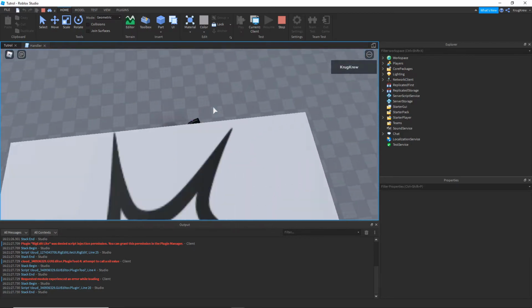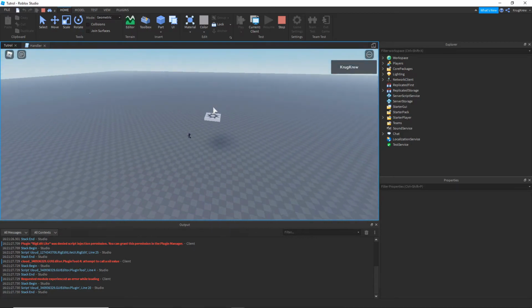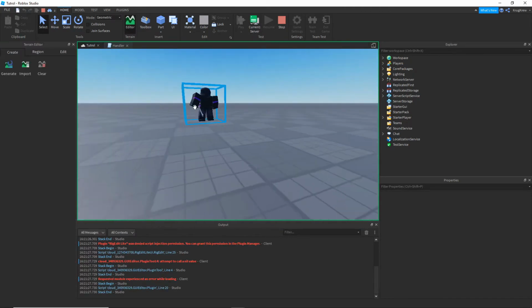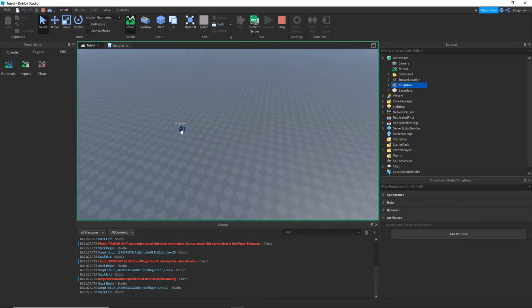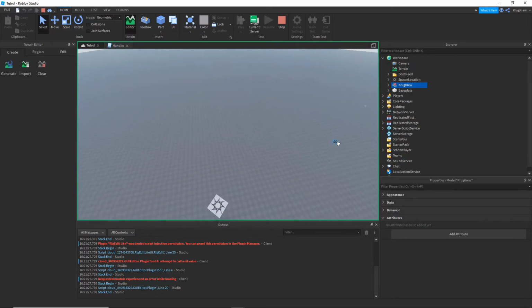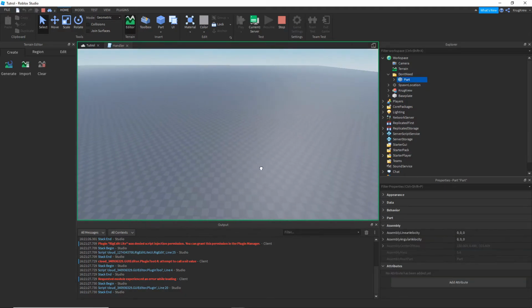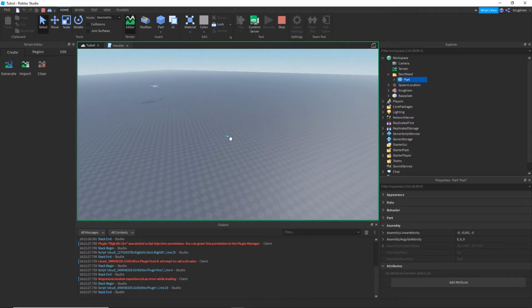But that is blowing up. Oh, where'd part go? I'm too lazy. Okay, so you click on this thing, you go to server. I can just drag myself. Can't do this in game, but it's nice for testing in Studio. Where's the part? Right here. You know what? No, I'm going to drag the part. Come here. See, it makes an explosion.